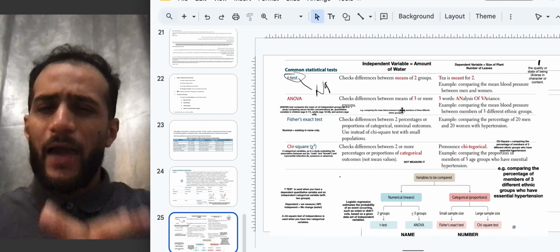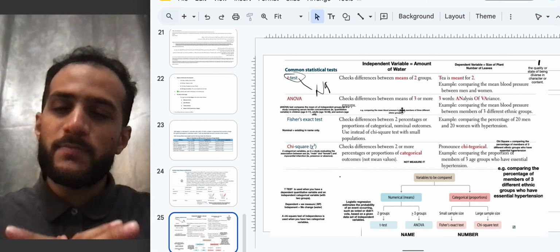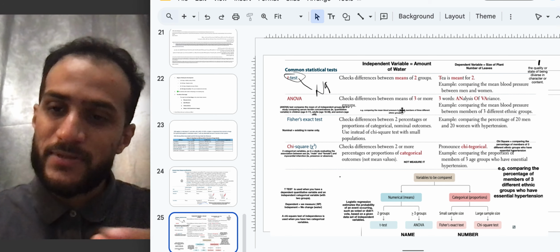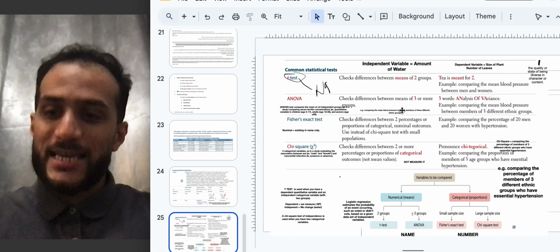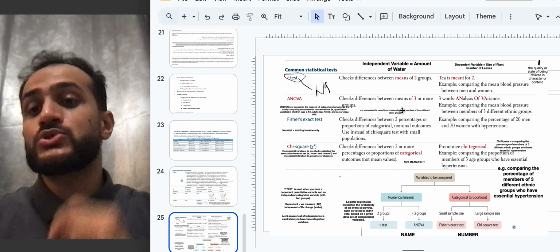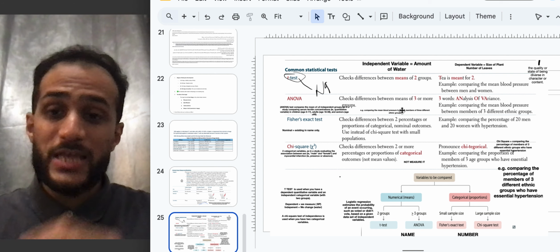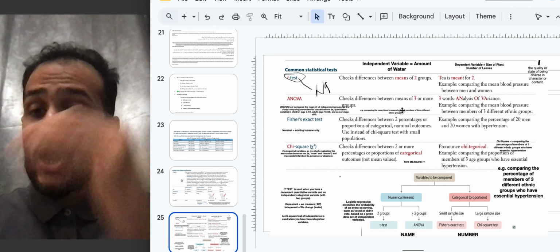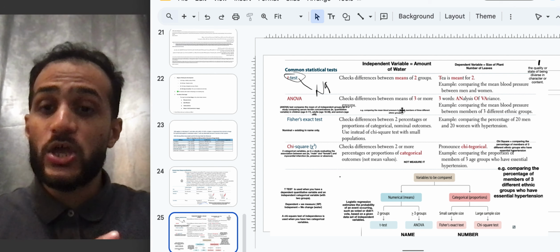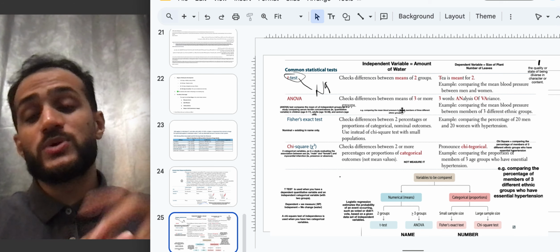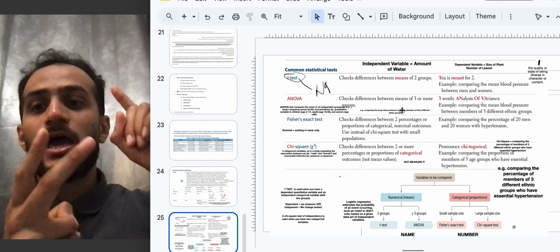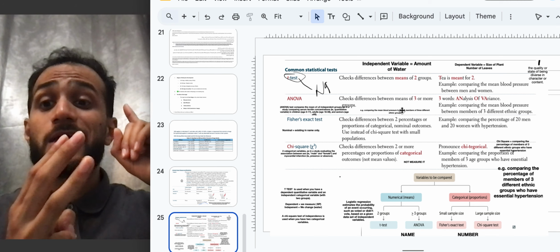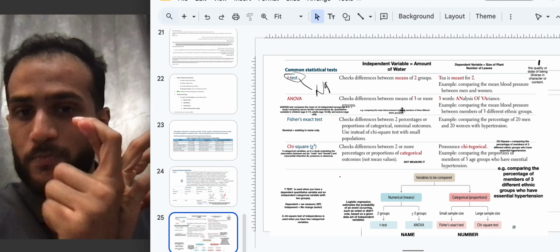So I just want to recap this, guys, because I know biostats is a bit difficult, but I really encourage you guys to use examples. That's really going to help you break it down. Okay, so T-test. T-test means two means, so the average blood pressure in males versus average blood pressure in females. ANOVA, analysis of variance, which is going to be the average blood pressure between three or more groups. So Africans, Asians, and we can say Europeans.